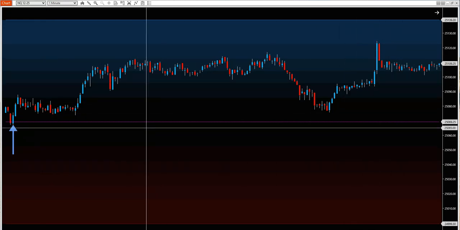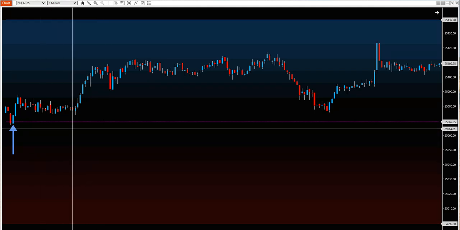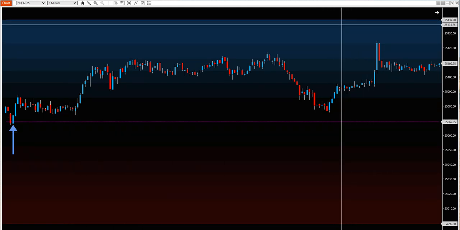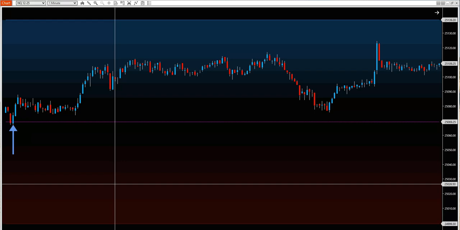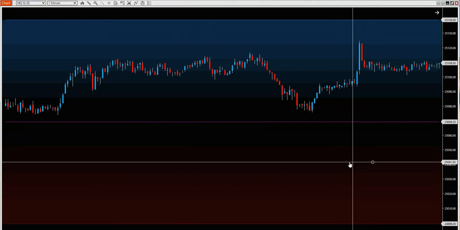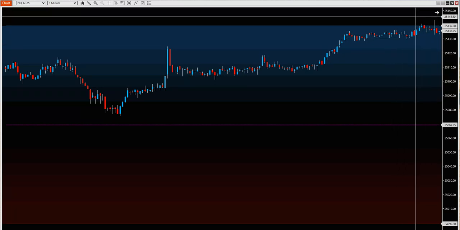So for example, this is here the London session. The entry is always as close as you can make it to the midline, and of course you target these levels over here. So of course you can have a hard target, or if you wish and you have the patience, you can actually wait for the actual target to get hit.